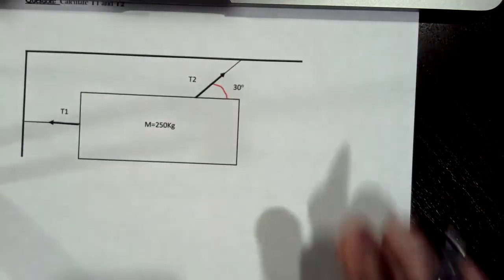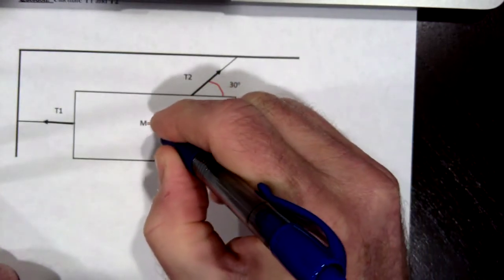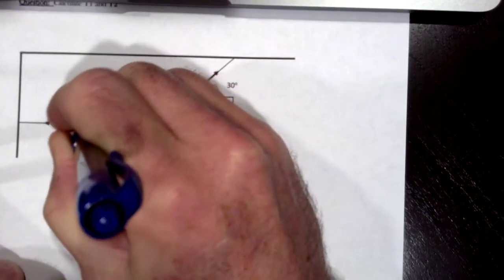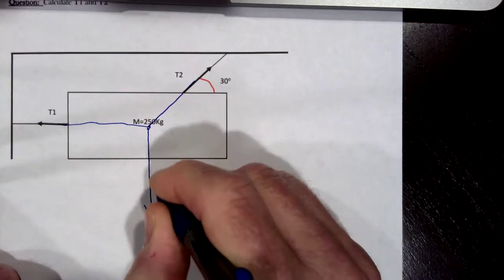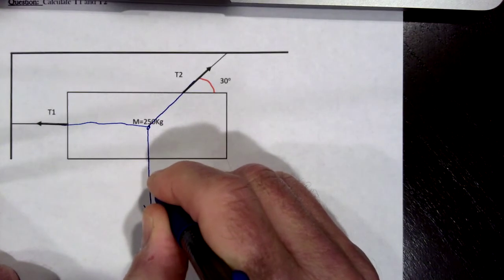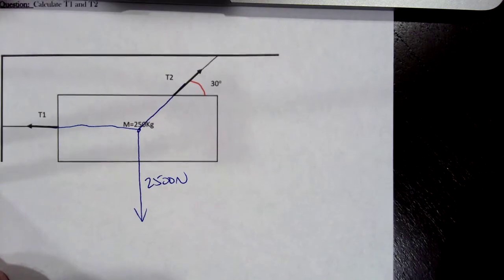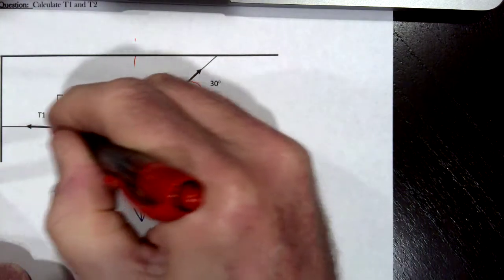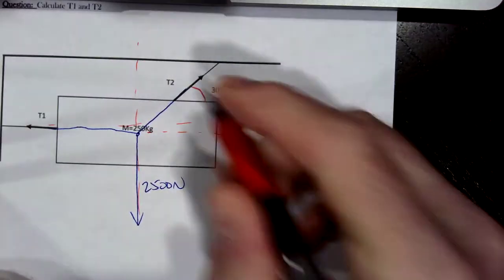Last one, most everybody got. It wasn't that hard for most. Center of mass right there. You've got T2 coming up that way off of it. This is going to be a little ugly, but you've got T1 pulling that way off of it, and that's mass. Mass times 10 is the force pulling down, the weight of 2,500 newtons. The conventional coordinate system is going to do just fine for us because T1 falls on an axis and so does the weight. I just have to divide T2 up into its components.